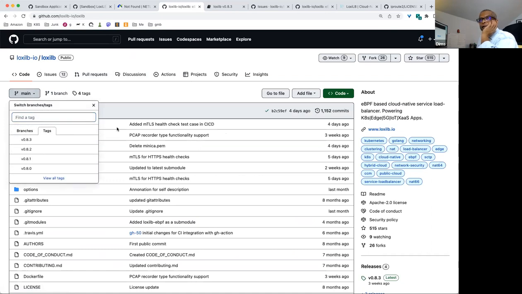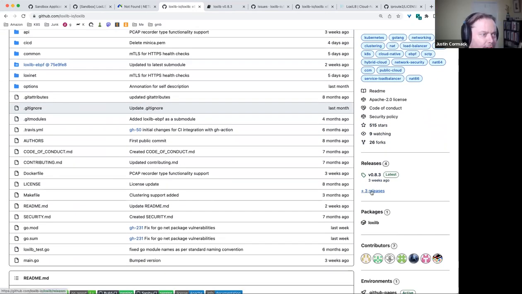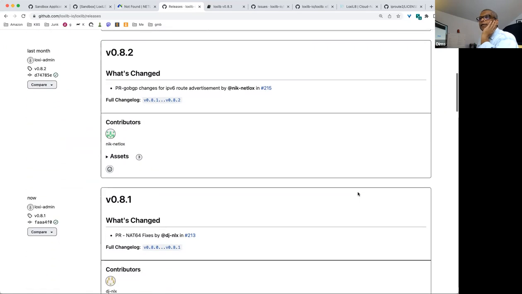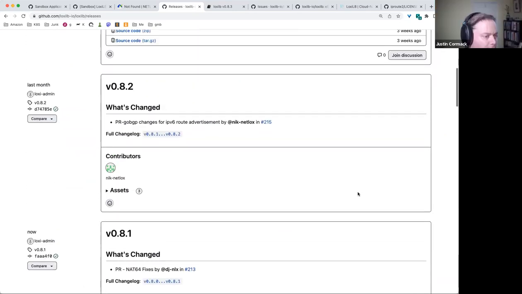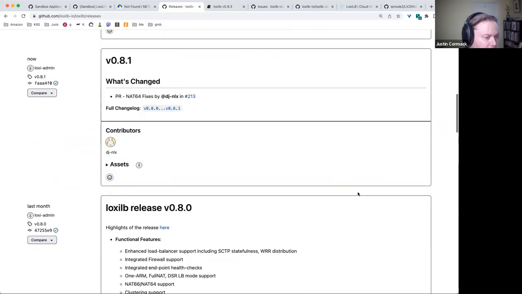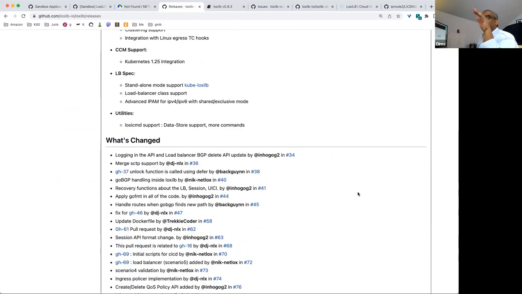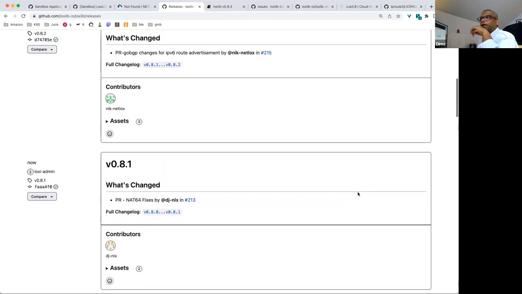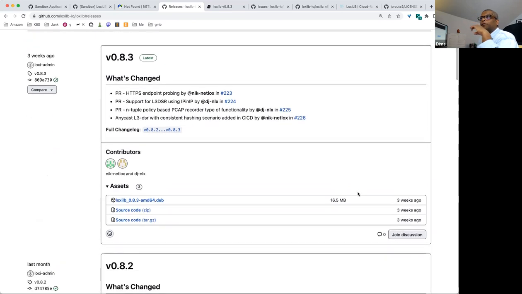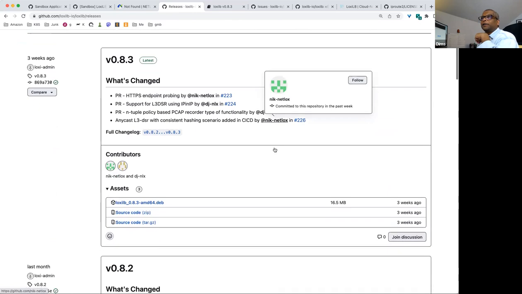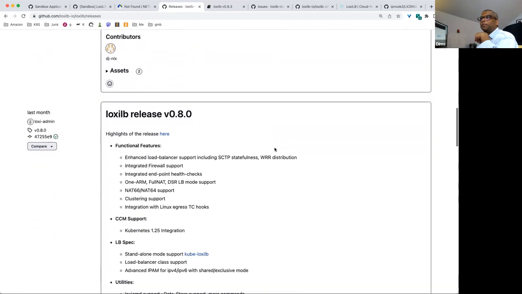Sorry. They have only four tags, four releases. Yeah, I mean, it's still relatively new. Although it may have been an older code base or something, because there seems to be quite a lot of code. The first external release was 0.8.0, which has all the things. And after that, there have not been too many changes. Yeah, the three other tags between them have five PRs.